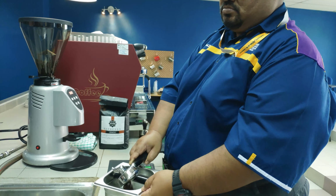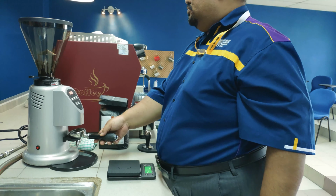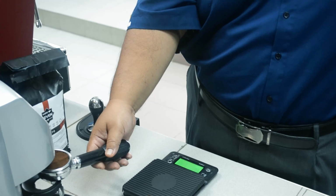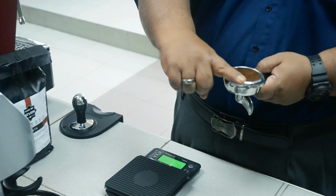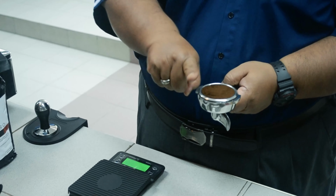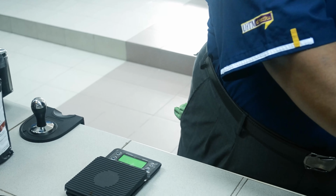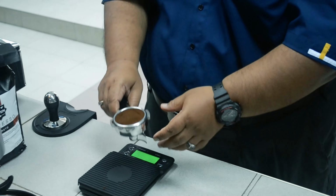Alright, once that's done, we can continue with the steps of making the espresso. The ratio for an espresso is 1 coffee to 2 liquid. Once we've ground the coffee, we are going to level and weigh.